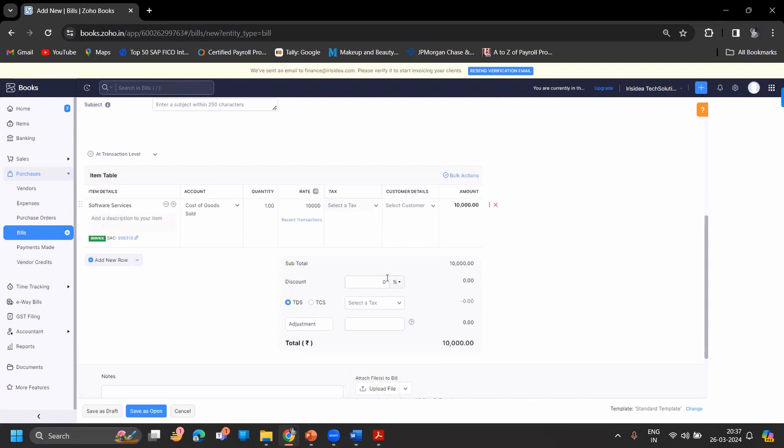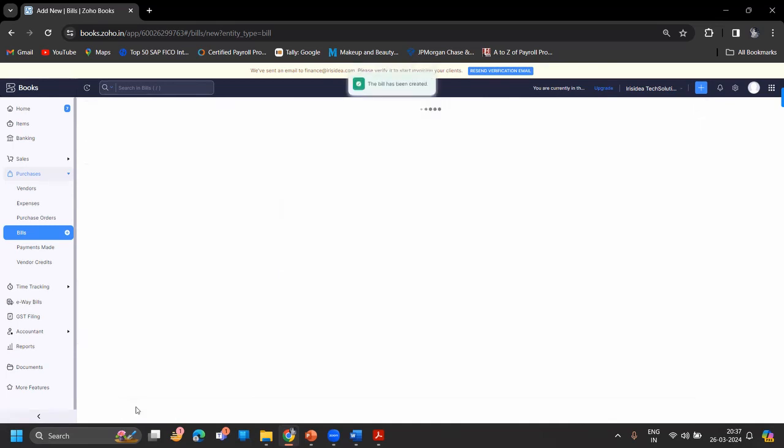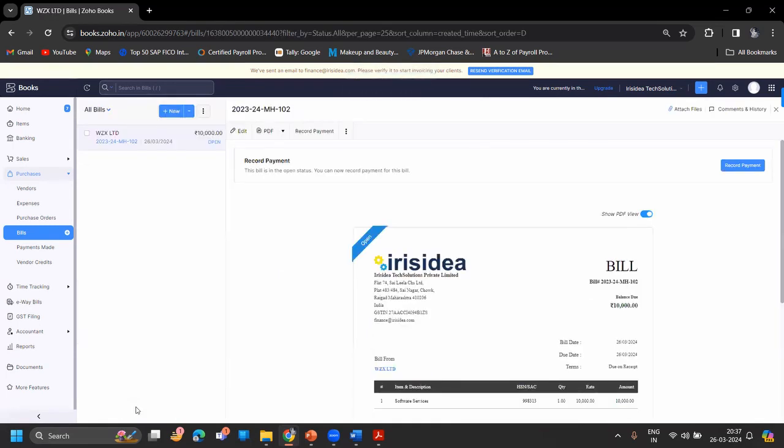If you get any discount, you can enter the discount. If not, leave it and click save as open. Right now we have not done the payment part, because I will show the payment part in the next topic.